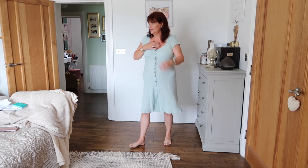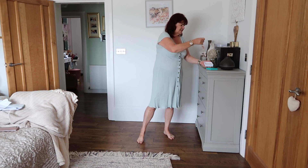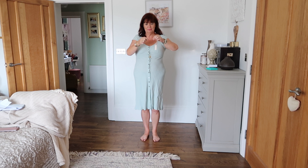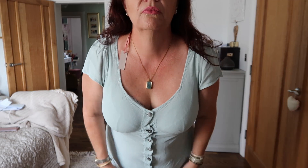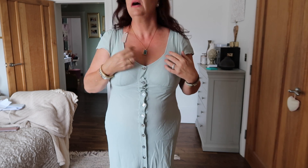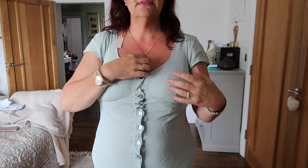While I've got this on, let's get the necklace. I still haven't managed to take that string off — they must be worried about people wearing things without purchasing! I think it'll go really beautifully with this dress. Oh my gosh, I think that's absolutely gorgeous — so so pretty. The chain is very delicate but the stone is big enough that you can actually see it, which I like. Sometimes dainty ones are almost like — why are you bothering?